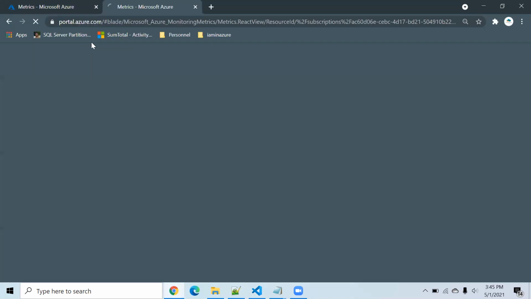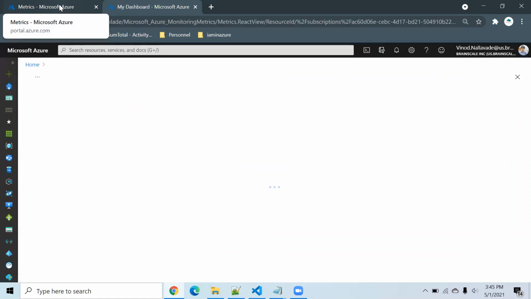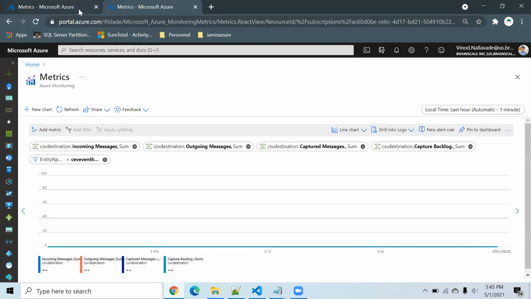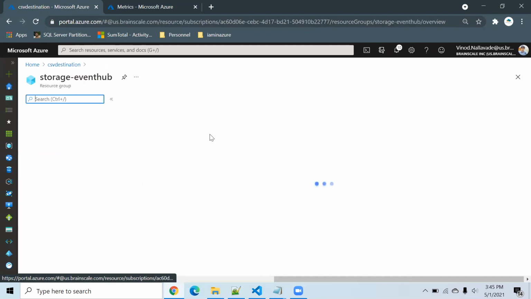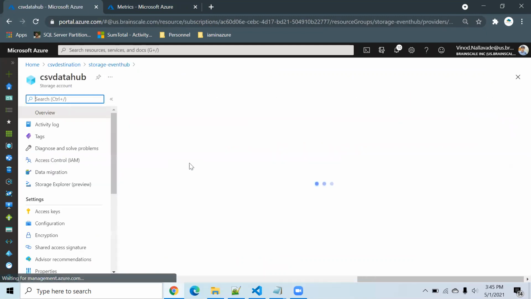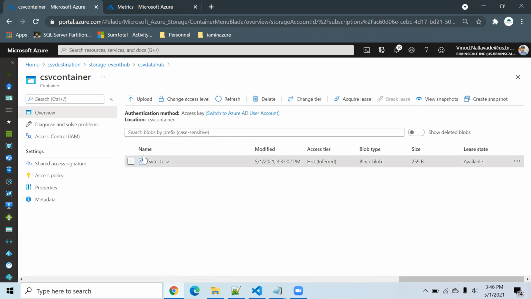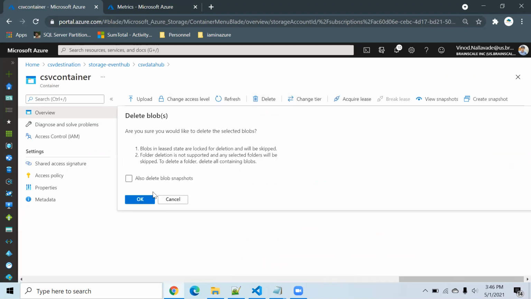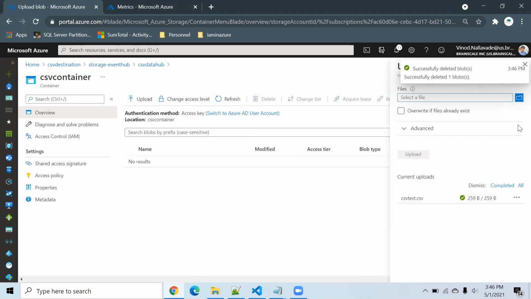So let me just go to this. I will duplicate this. Okay, now I will go to this resource group, then storage account, then blob container. I'm going to delete the one that I already uploaded, then upload.